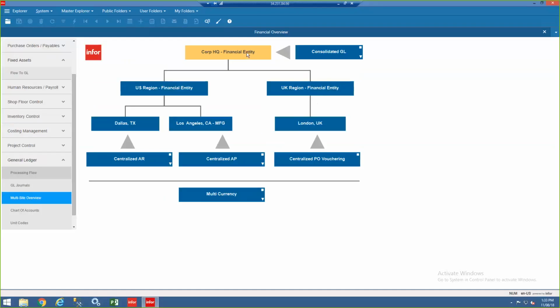Now, within the US, you have multiple warehouses in Dallas and Los Angeles. And so what you can end up doing is creating a financial entity called the US region, or in your case, you can call it anything you like because it is user defined.